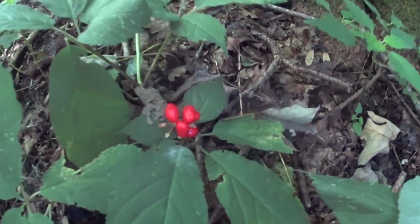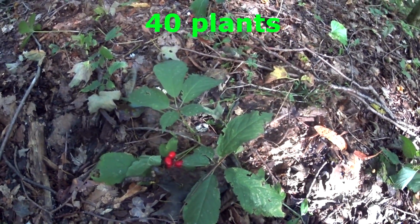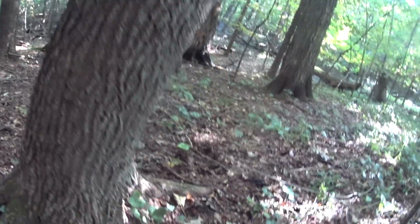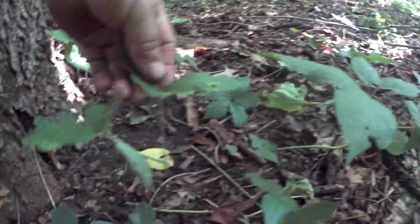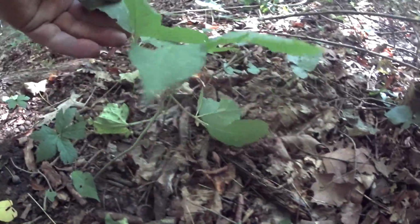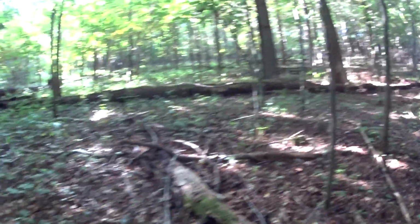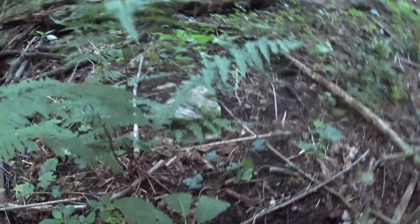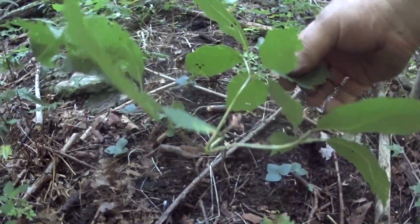Again, nice group of berries. Look on the other side of this log. Another big one. Probably a couple more. Sure enough. Down a little ways. Ginseng. Ginseng. Probably only down about 20 feet. And right here we have a decent sized three-pronger.